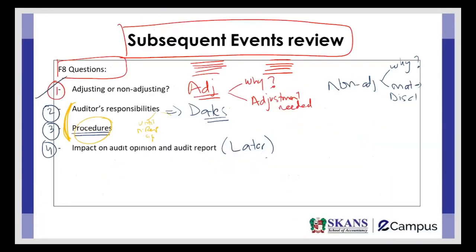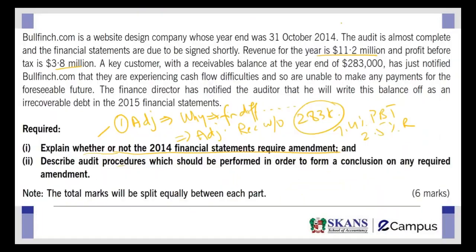So let me just quickly go back and write this down as well. If it's adjusting, let's add comment on materiality if possible. We'll just add that over here. So when you get the slides, you know this now. So this is how you get the 3 marks. Explain whether it's adjusting or not with evidence of why. Explain the adjustment that needs to be made, so like it has to be written down. And if possible, which is possible in this case, comment on the materiality. I'm opening up the chat box. Are we okay with these 3 things, guys?